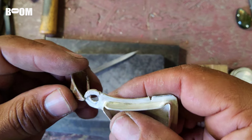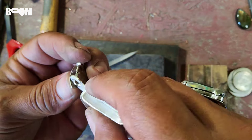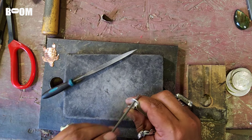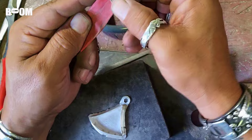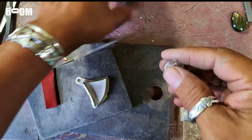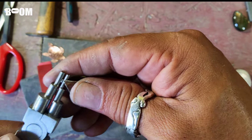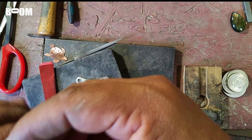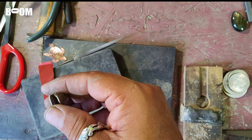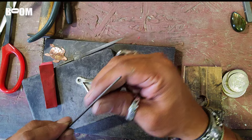Is that going to work for fitting our bail? What I do sometimes is skinny up the back side so it'll fit through, but I might need to make this a little bigger so I'll bore this out a little bit. I should have sanded this before I bent it, but I think we have enough material. I'll close this up — take the little ends and bring them in, make sure they meet up nicely. I'll open them up just a little so I can get my flat file in there, and once they're kissing on a nice flat spot the solder is going to run right in and give it a nice bond.